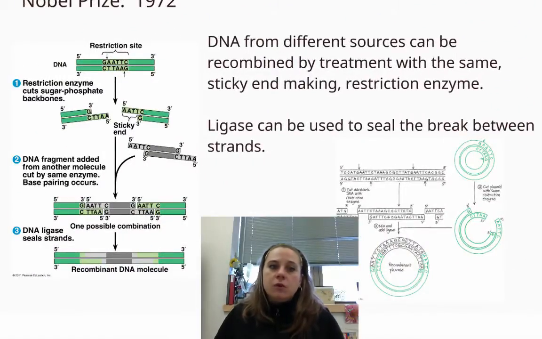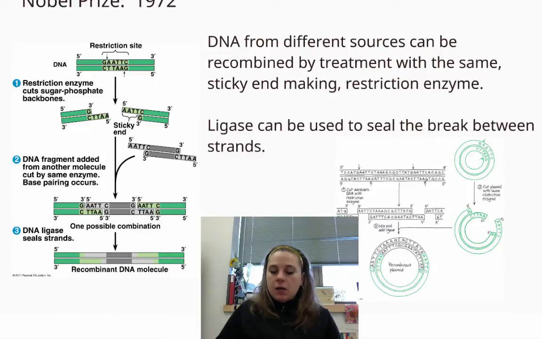This was the winner of the Nobel Prize in 1972 for its discovery. What's cool is I can use EcoR1 to cut my DNA or to cut whoever's DNA, and they are universal in that case. From different sources we can use it, and the cool part of this is we can use it for inserting genes, because if I cut my DNA with EcoR1, I'm going to be left with my sticky end, that TTAA sticky end, or AATT.